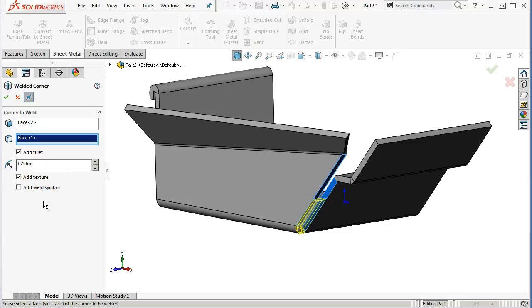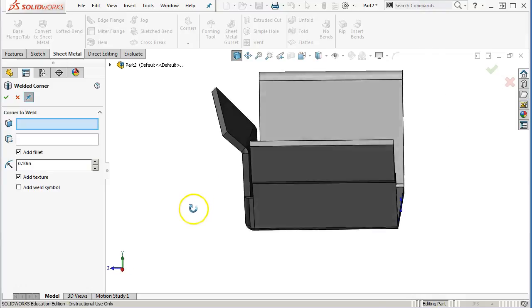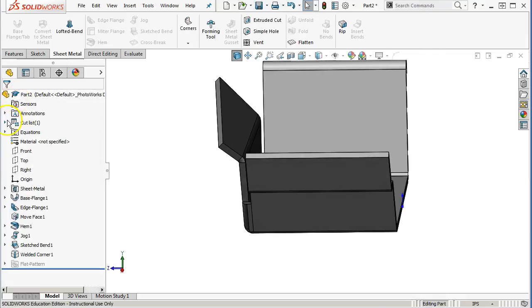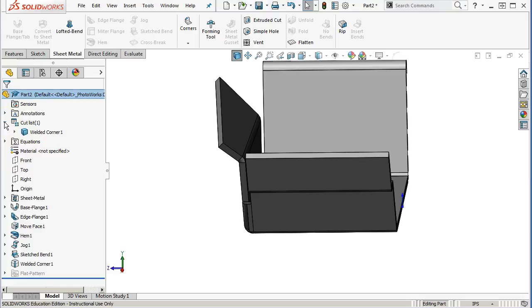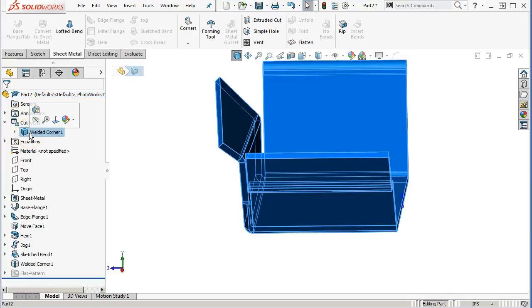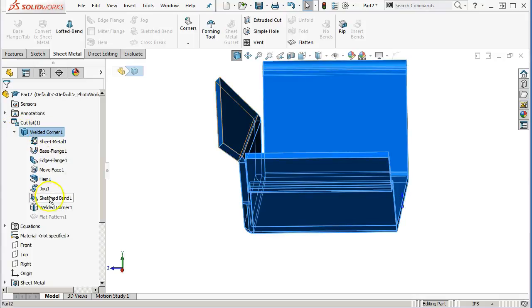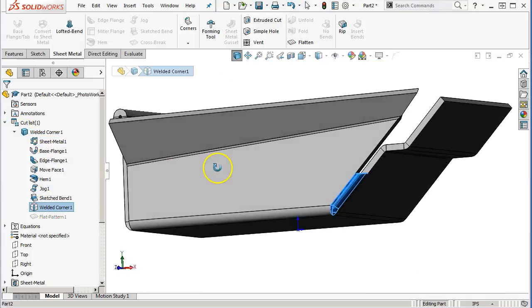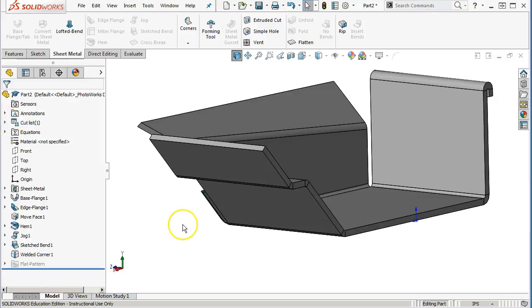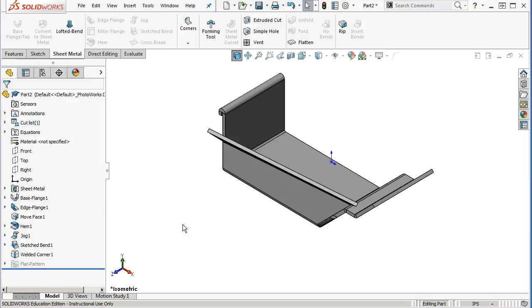Huh, interesting that it only did the partial, that it didn't come up to the edge. Well, let's see what it does. But what that's doing then should be adding a body somewhere. So welded corner, go. It treats that just as its own little piece of geometry. So anything that is a weld bead or welded corner, whether we're doing the sheet metal or the weldments, weld beads go in last.